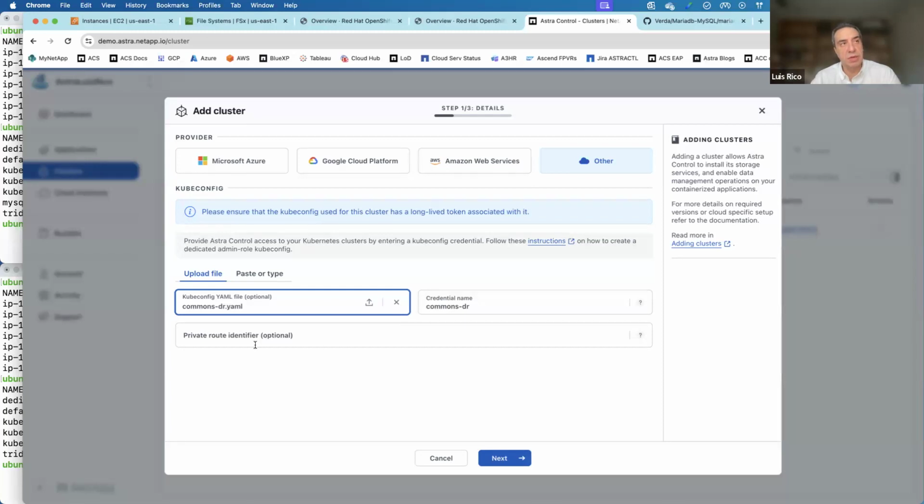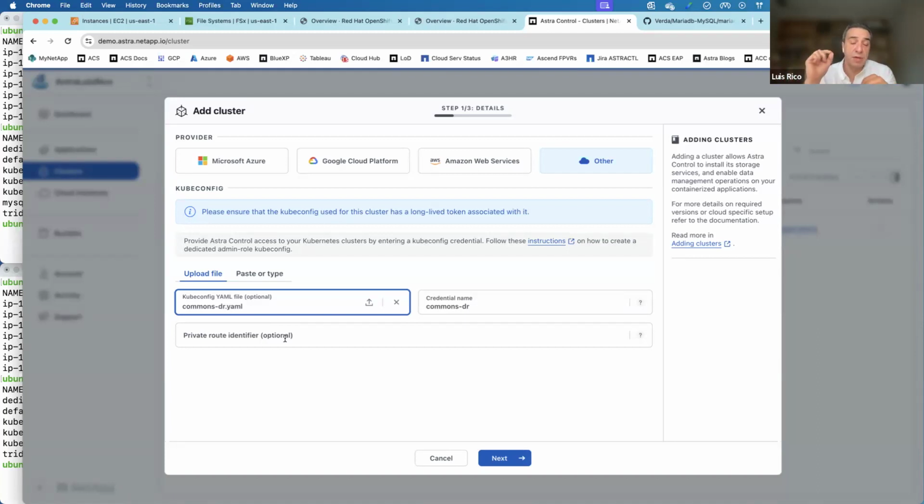You can also use a private route identifier. This happens when your OpenShift cluster is in a private network in the public cloud, or is ROSA PrivateLink or ROSA private in the public cloud, or it's in the data center.